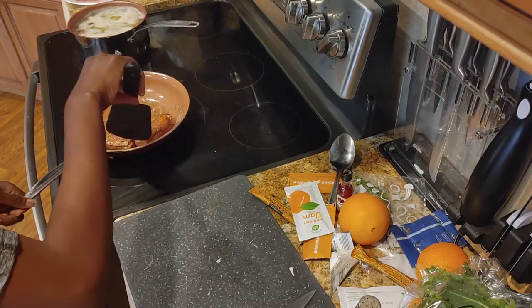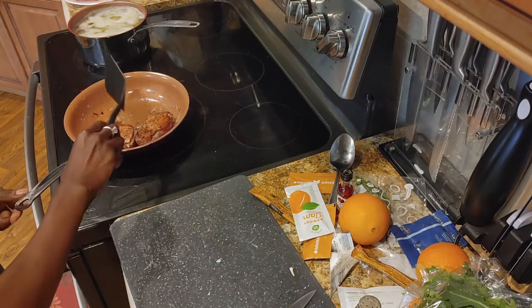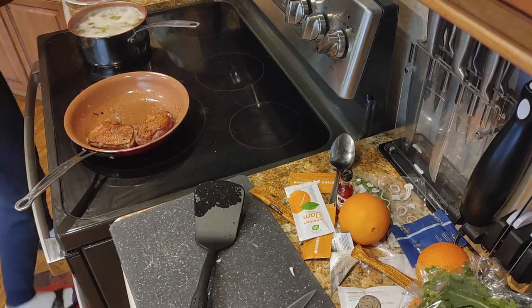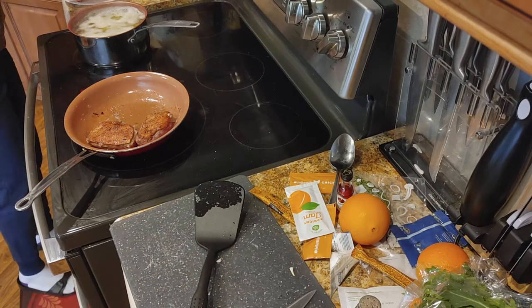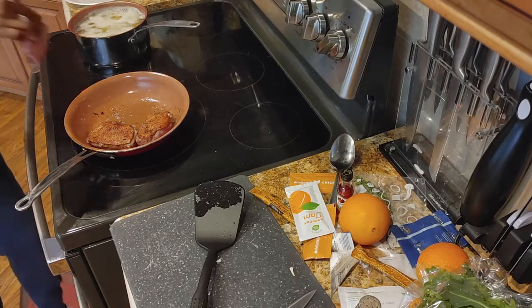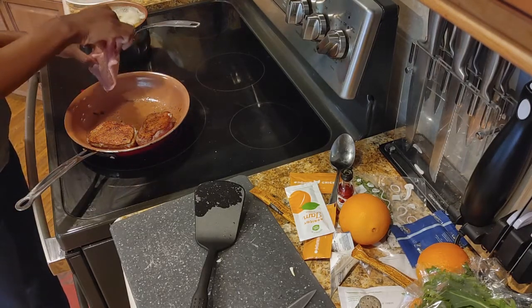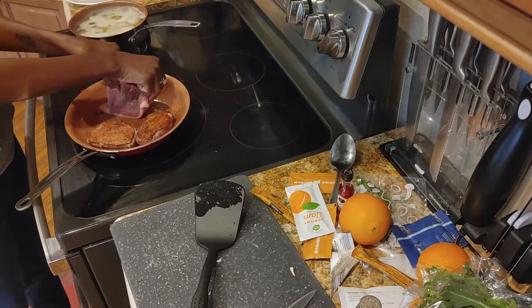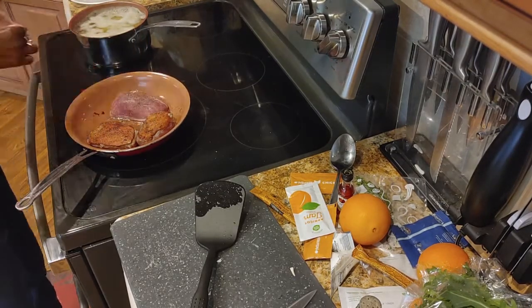I'm going to scoot these over. I'm going to keep my eye on the timer, let that go for 5 minutes. And then we're going to go ahead and squeeze in the other. I don't know if I can squeeze in 2.